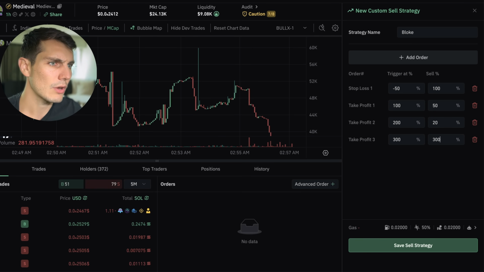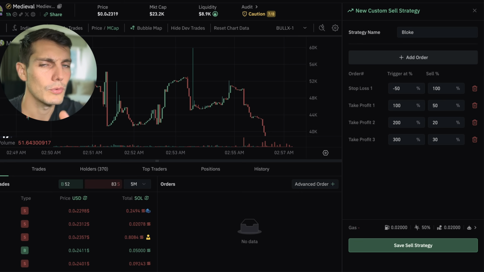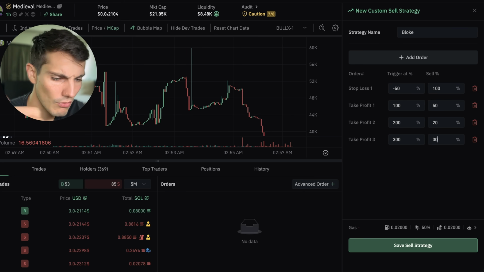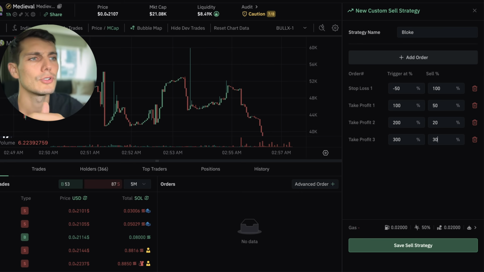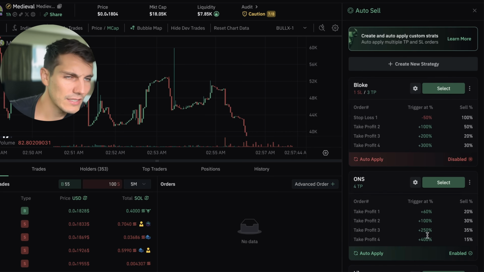Now, when you start to have good money and you pass through that, then you're going to be able to go more into finding a 50x and so on, because you're not going to have to take profit that early. But you need to build your portfolio first. You don't start poker and play directly into a multi-million-dollar tournament. There are steps to these games. And the first step, and the most important one, is to not get burned, to not lose everything. So once I do that, I can set my sell strategy.